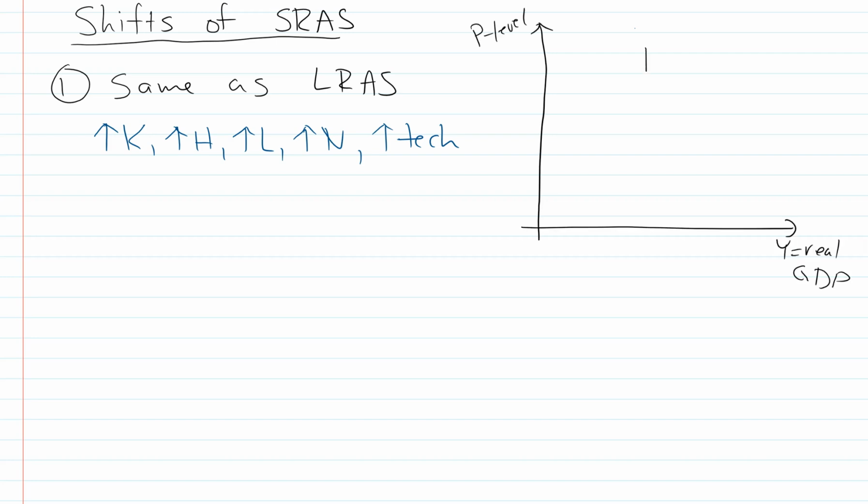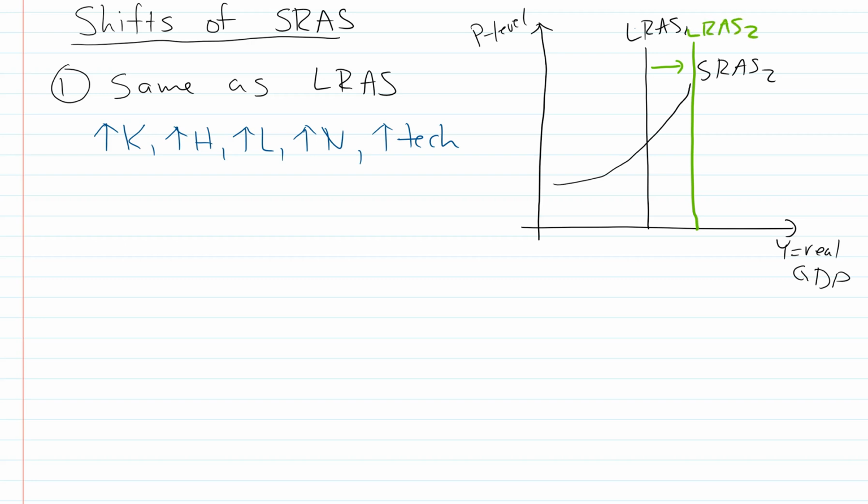Okay, so we have some year, this is our long-run aggregate supply for this year, and we also have a short-run aggregate supply for this year. And then all these things increase. We get more tech, more labor, more capital. So our long-run aggregate supply increases, and our short-run aggregate supply also increases. Sorry, I made a mistake in the way I wrote this one. Let me fix it. Okay, that's the first year, and this is the second year.